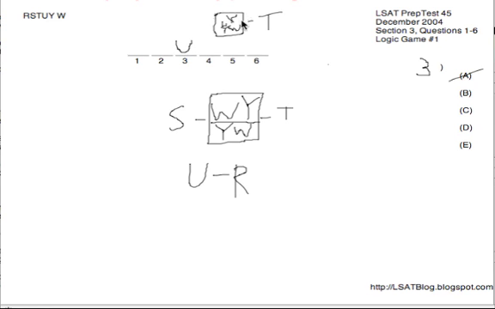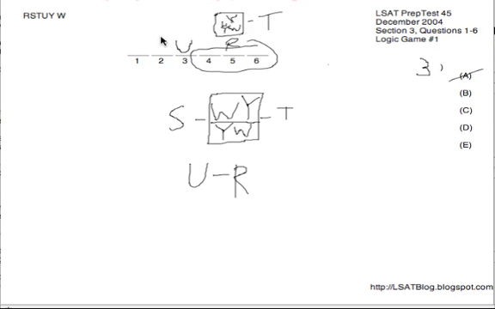My handwriting's awful with this. But we got W and Y coming after U on 3. We've got T coming later. We've also got to fit R. So we've got W, Y, T, and R all trying to fit on 4, 5, and 6. You can't have 4 people occurring in 3 spots.